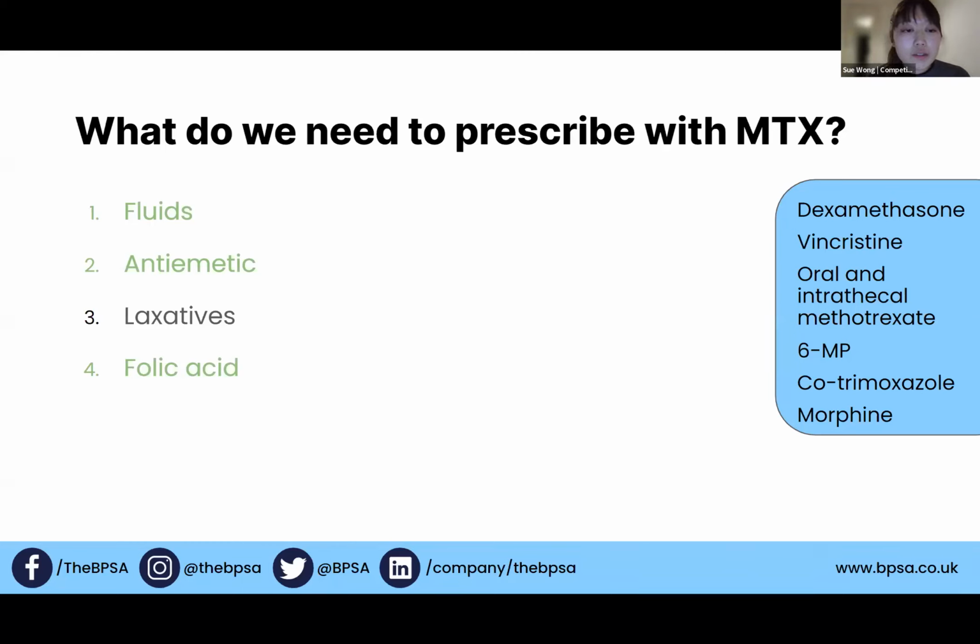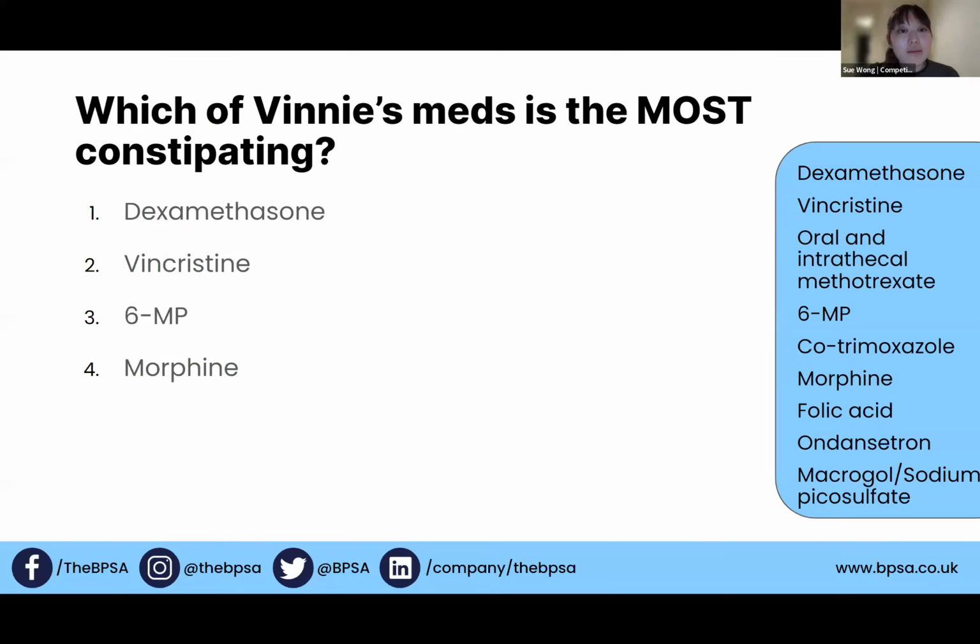And then the second one, we need an antiemetic because it has quite a high emetogenic potential, which just means it's quite likely to make you feel quite sick. Did I add the medicines on? Okay, I think the medicine should show up in the next slide. Don't answer the questions yet, but let me talk through the meds. We've got folic acid added, and then we've added ondansetron as our antiemetic because it's really interesting. The way that methotrexate makes you feel sick is because you have serotonin receptors in your chemoreceptor trigger zone, an area in your brain. And because ondansetron is a serotonin 5-HT3 antagonist, it will block the serotonin receptors in the CTZ.